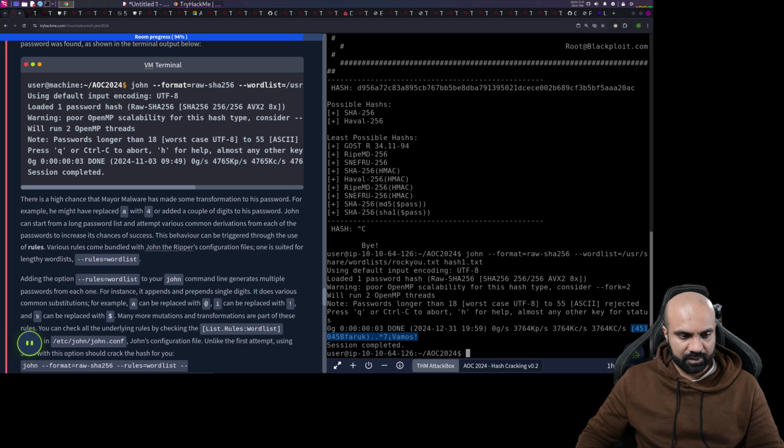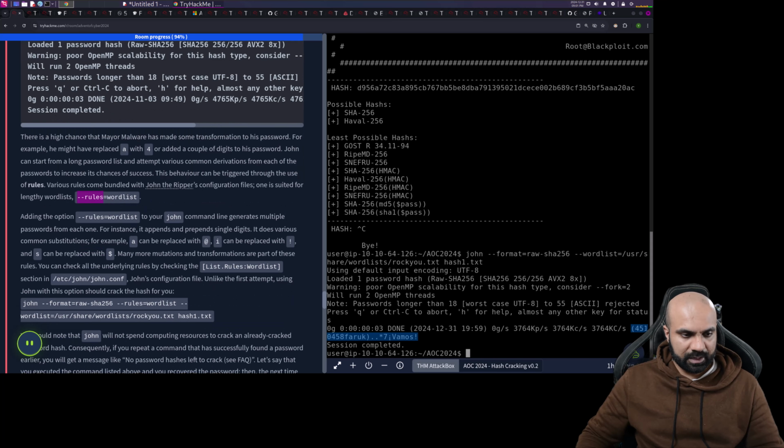So we have --rules=wordlist. Adding the option rules wordlist to your John command line generates multiple passwords for each one. For example, it appends and prepends single digits. It does various common substitutions. For example, A can be replaced with @, I can be replaced with an exclamation mark, and S can be replaced with the $ sign.